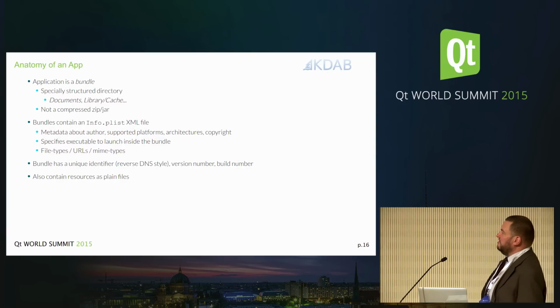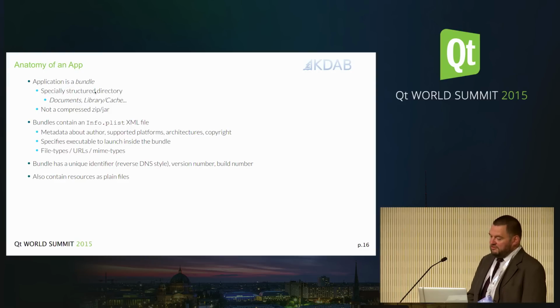When that is done and it runs, the operating system will make sure that it has a certain number of folders inside of that. So you have a document folder, which is where you should store the files that your application produces. Those get automatically backed up to iCloud and restored if you restore your device. And it has a bunch of other folders.